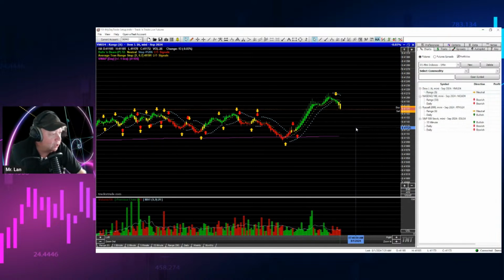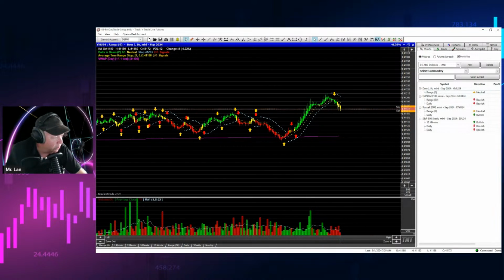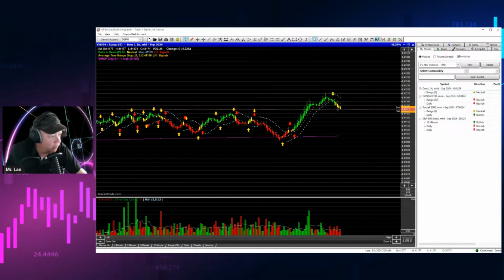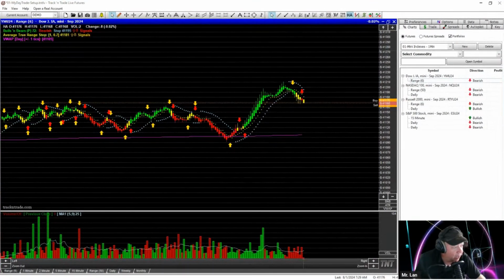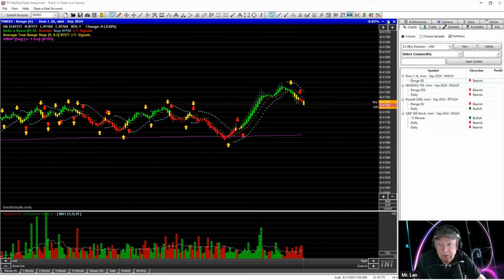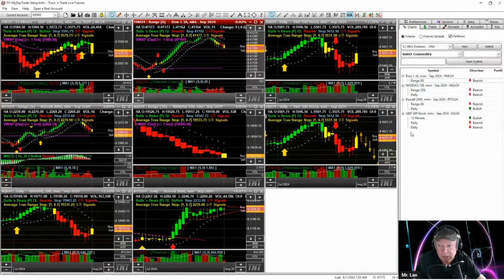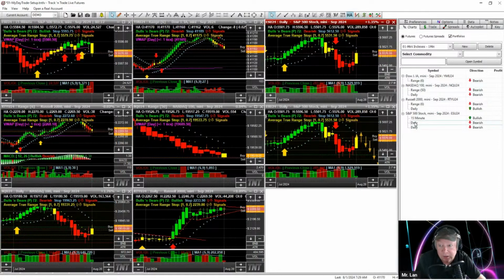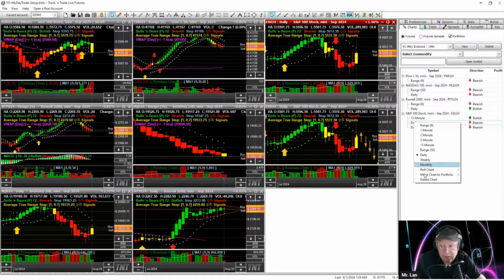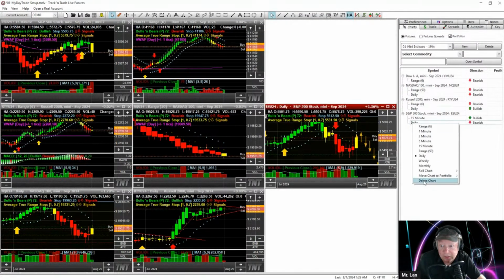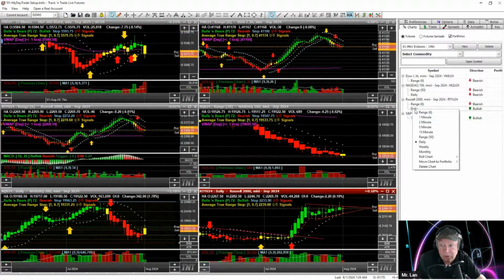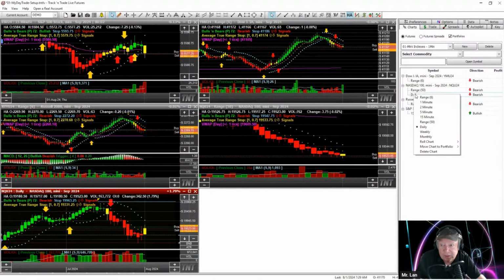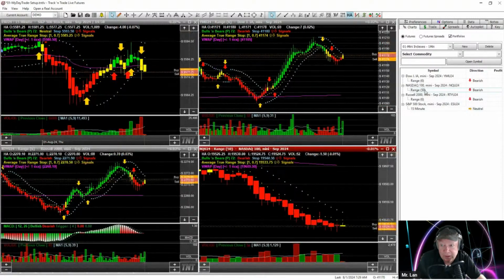But before we get started, we need to do the due diligence. Don't want to always forget our due diligence. Let's come in. And the first thing we need to do is figure out how to get me out of the way. There we go. And this is the Dow. Let's come in, and I want to look at some of these other markets. Delete this one. Let's delete this one. Let's delete this one. Let's delete this one. There we go.